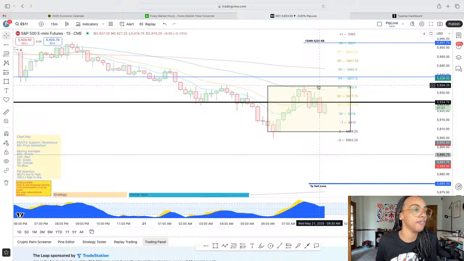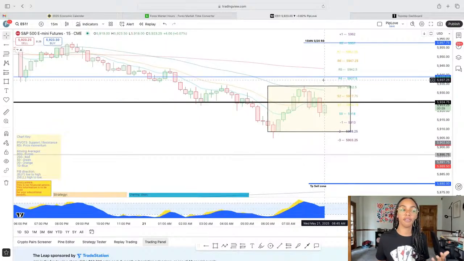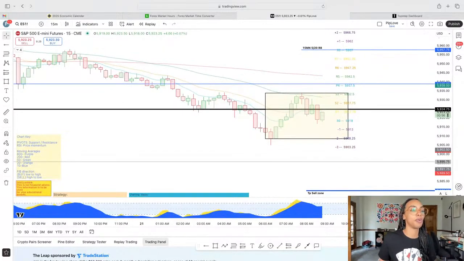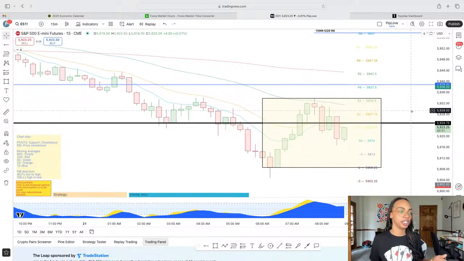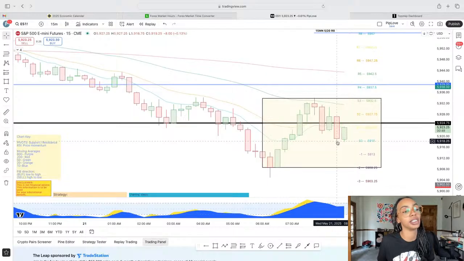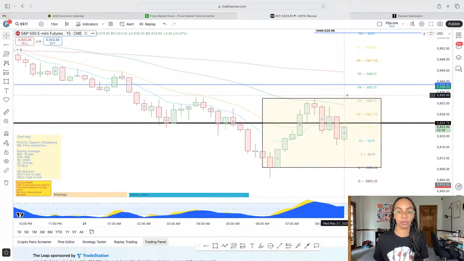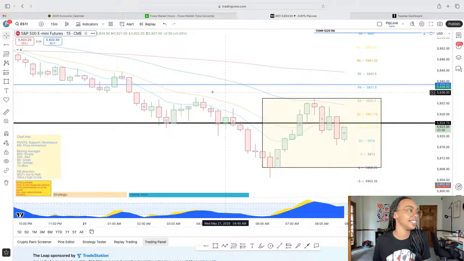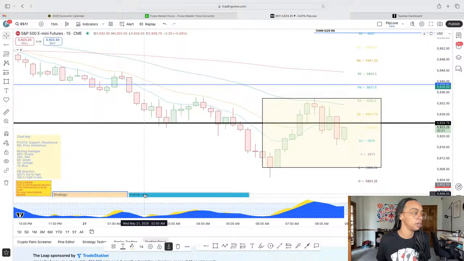But if price breaks above this high, so above 59.33, kind of that area, then that's going to confirm our buy. If you were a preemptive trader and kind of just getting into the market before it gives you that confirmation, because price has come to this S0 level, this would be a potential buy area and getting into the market at this zone. So yes, this is the 15-minute time frame. This is the area.